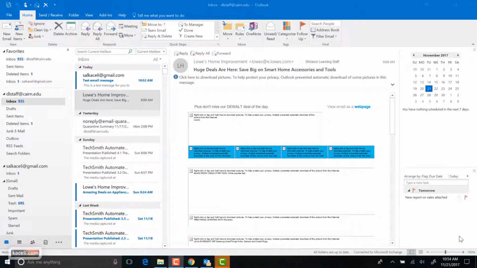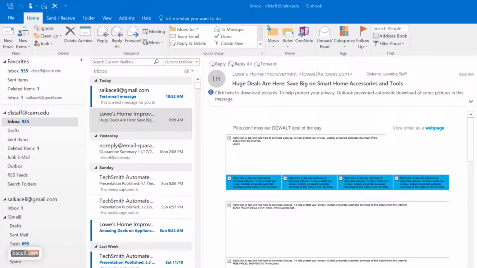In this session, I'm going to cover some of the other basic features of using email in Microsoft Outlook. These features might still sound very basic. However, this is what you'll be using most of the time in the business environment anyway, and particularly if you're getting started with Outlook.